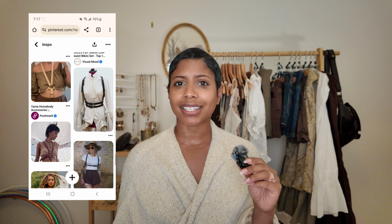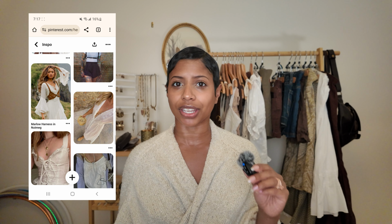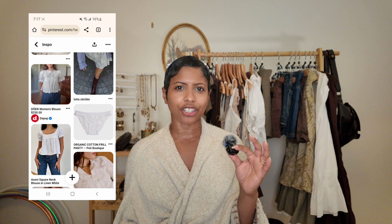Today is Monday, and this entire week I'm going to be taking you guys along with me as I put outfits together inspired by my Pinterest board. My Pinterest board has honestly changed just within the last year. I have a lot more romantic, ultra feminine pieces lately just to mix with my earthy style. I feel like I've always been into texture, but lately I'm really more into texture, less into color, less into patterns, more into just mixing different textures.